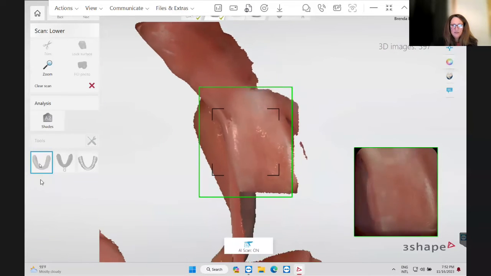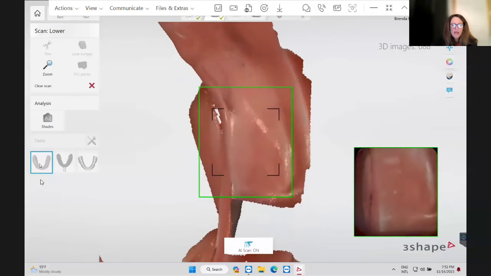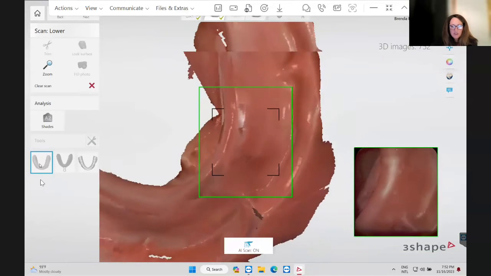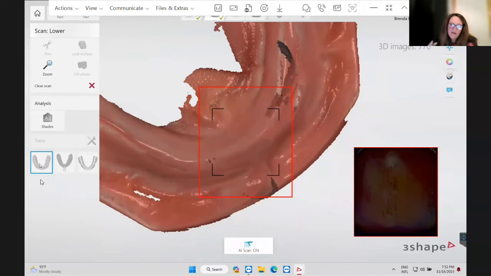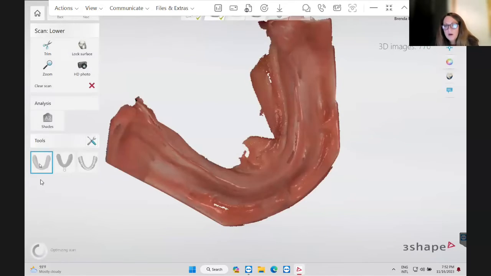Roll and capture those areas. And it's okay if you back up a little bit, because microns for a denture, especially, it's not going to matter if you have gone over it a little bit. It's different than crown or bridge work or implants, right? Where microns are miles when it comes to fixed dentistry.